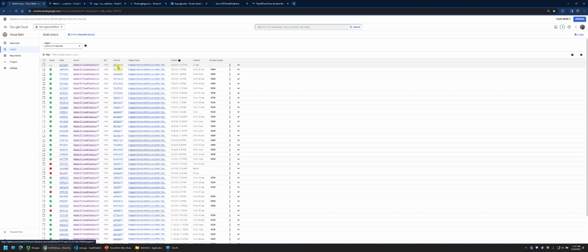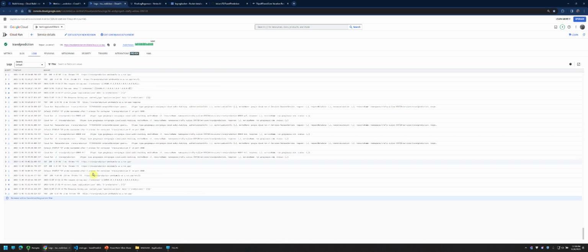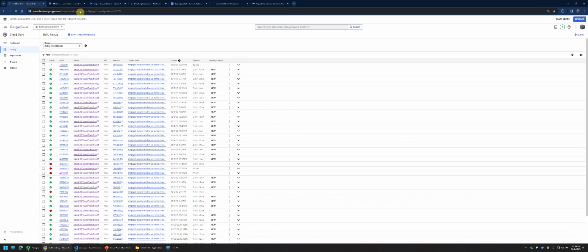Go in here, 2B938EC, that's our commit record on GitHub. It detected that there was a new record, and so it's doing a new build internally on the Google Cloud Platform. So far, that service hasn't come up yet, and so we haven't had any new logs. This usually takes about 2 minutes to deploy.